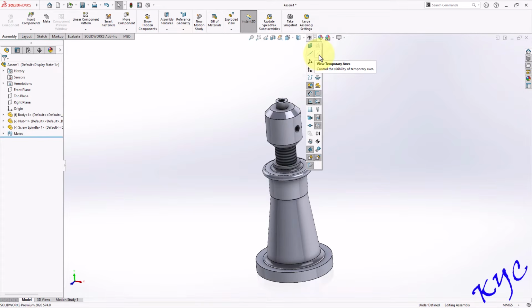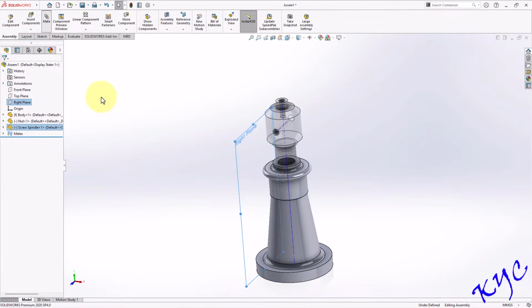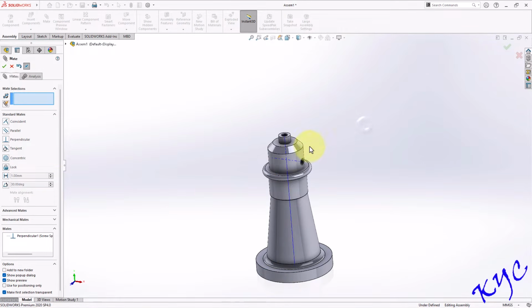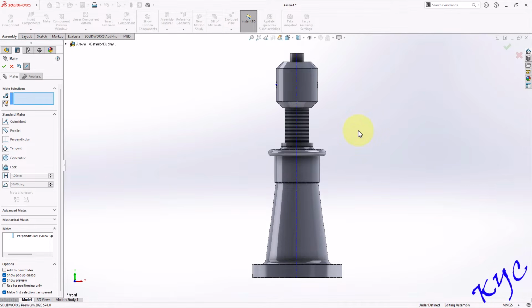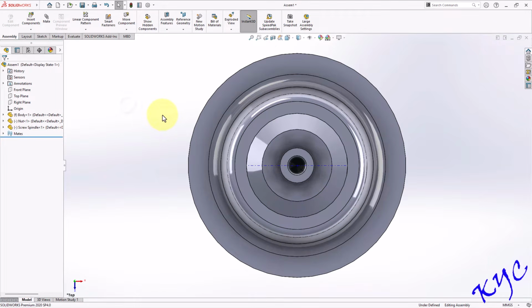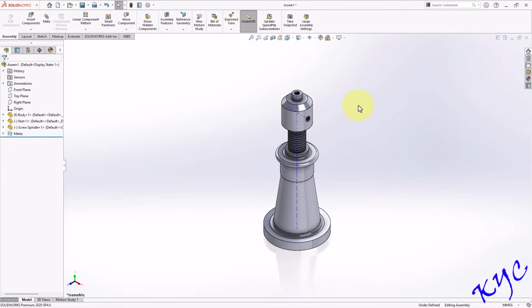What I will do is switch on this temporary axis, select this and select the right plane. Go to mate. By default it will say parallel. I want to make it perpendicular. Click OK. It cannot rotate now. It can move up and down. Why is this important? Because when you go to the top view and do the half section, if it is inclined, then the section view will not be proper. So only for drafting purpose, we need to constrain this. Practically speaking, this will not be constrained because it has to be rotated. Ctrl+7. Now this has been constrained, it can move up and down.